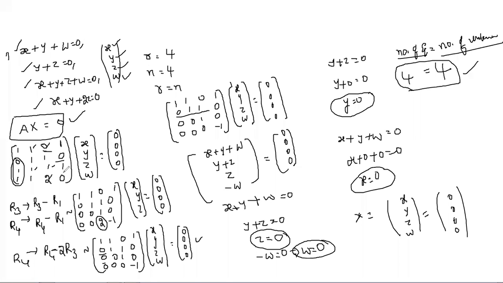This is the first step. And the next step, we have to find the rank of the matrix A. So by using row operations, we found the rank of the matrix A. It means we are converting it into upper triangular form. After that, n is equal to 4, the number of unknowns. Next, the third step is we need to compare the rank with the number of unknowns. Here the rank of the matrix is equal to the number of unknowns. It means we have the idea that the solution will be the trivial solution or zero solution.